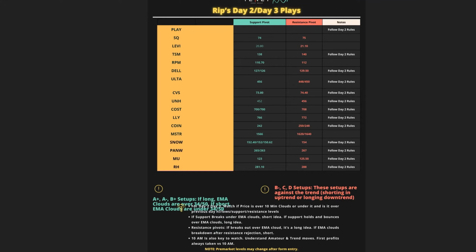But we don't just have the game plan. We also have what we call our day two plays. These are the strategy that I built for plays that were active, had news a few days ago, maybe even a week ago. I call these RIPS day 2, day 3 plays, and we use our EMA Clouds and my pivots to play these long or short. DELL, we were short in the morning. Quickly it turned bullish, and we will talk about that. Micron, a few of those day 2 setups, we'll talk about them and see how they panned out.